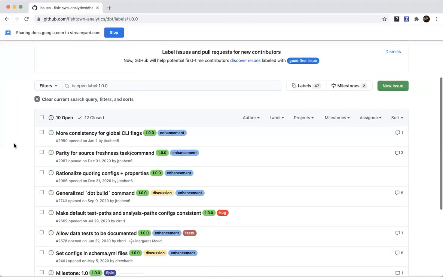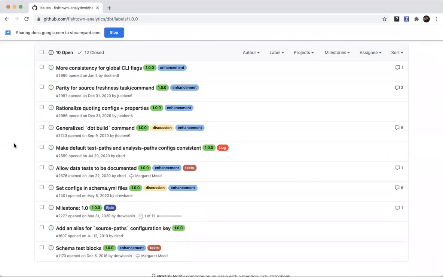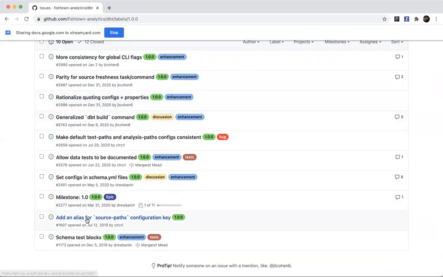So we are going to spend some time talking about DBT 1.0 and what that means to us, which I don't have a ton of information to say here that isn't pretty well reflected in the 1.0 GitHub label. Has everyone had a chance, maybe recently, maybe a long time ago, to check that out and to see what we've got tagged there? Okay, if not, I'll just say it's a mix right now. It's some things that sound really cool, really exciting, and then some things that are just like, why is it called this way? That's confusing.